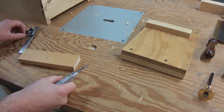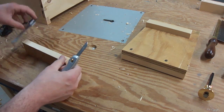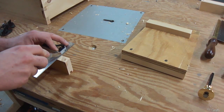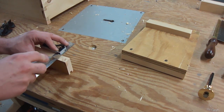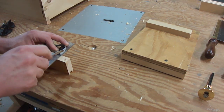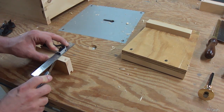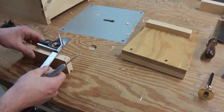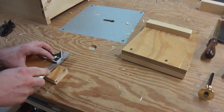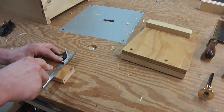I want to pull it across several times, going deeper each time, and you'll see what that's going to do for me in just a second. I also want to bring it around. Now, I don't want this mark on the end because I'll see it afterwards. So instead, I line up the blade of the square with the mark, then I transfer the mark to this corner. Now, I can find that knife nick again, line up the square, and pull it across.